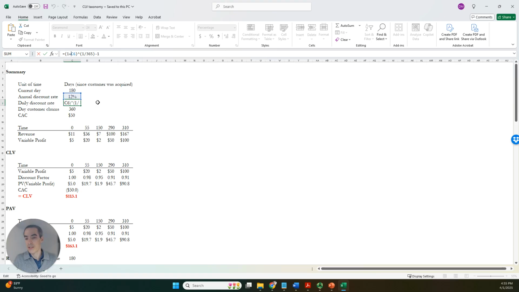In general, this is the way that we do the calculation. We take 1 plus the annual rate, raise it to the power of 1 over 365, because there's 365 days in a typical year, and then subtract 1. That's what gives us the daily discount rate. So if we do an assignment where we, again, have to move from annual to daily, you can use the same calculation, or you could simply adjust the number right over here, and it's going to flow through into the number over here.